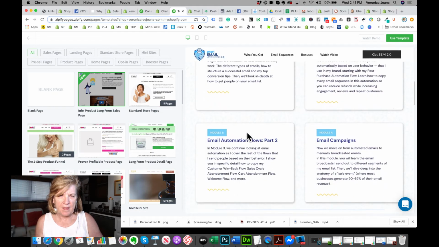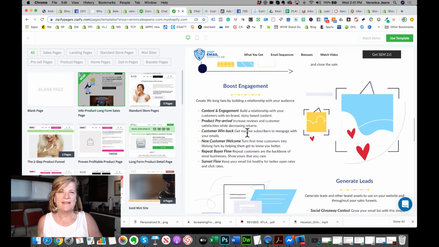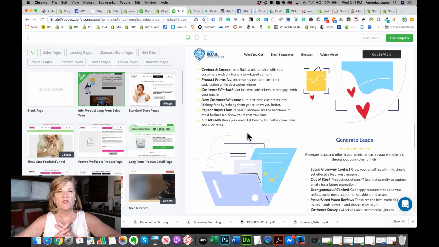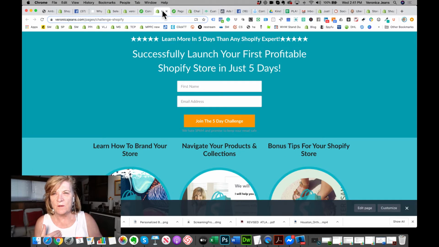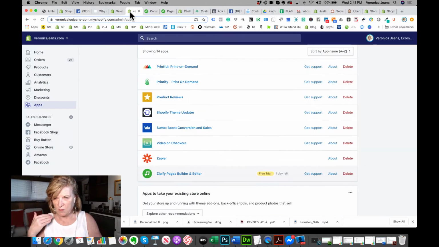You can create literally anything, and here's the cool part, without coding. You can create these pages without coding. Because in Shopify, most of the time, you need to do a little bit of coding if you're doing just a normal page.